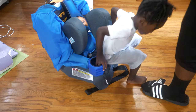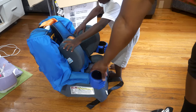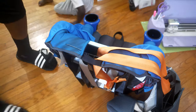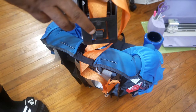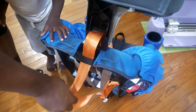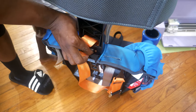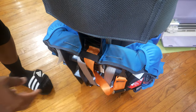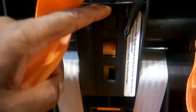Oh, his hands on the cup holders. Oh, he's getting there already. We gotta set it up a little bit, brother. So that's pretty cool. They got the hands as the cup holders right here. So hopefully I'm filming this in a way you can see it, but it has one little button right here on the back. And all you gotta do is press that in. You wanna keep the belt on the outside. Press the button in. And then it slides right into the seat like that. Boom, you can adjust the height accordingly. So right here is where the button is, where you can adjust the height of the seat.